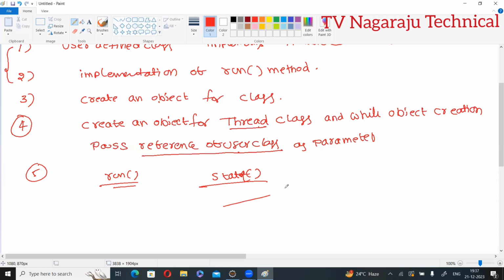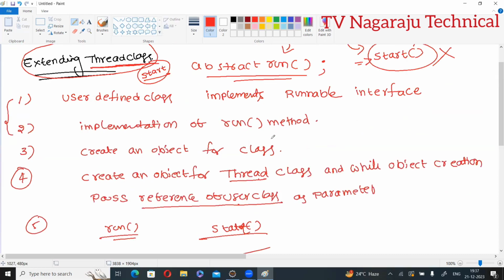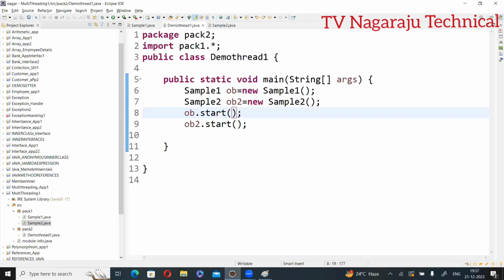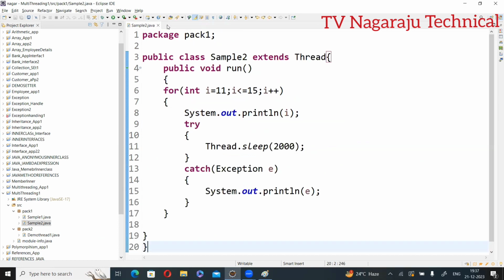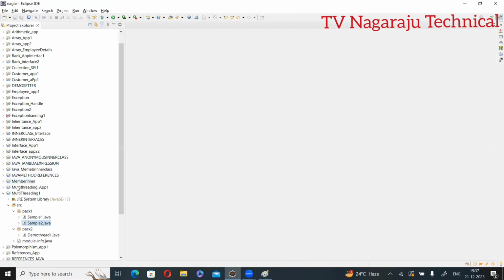Now, we will discuss how to create a thread by using the runnable interface with one example program. I will write it step by step. Under pack1, suppose the package name is pack1 and multi-threading is the project.